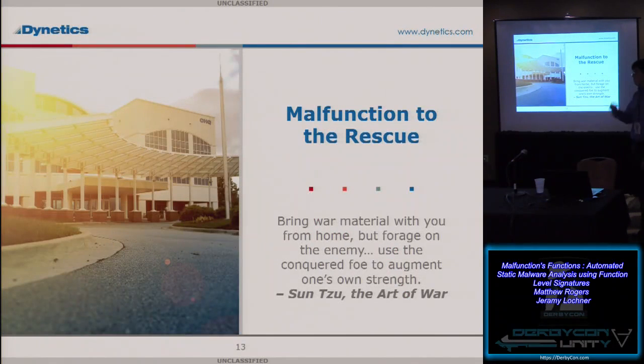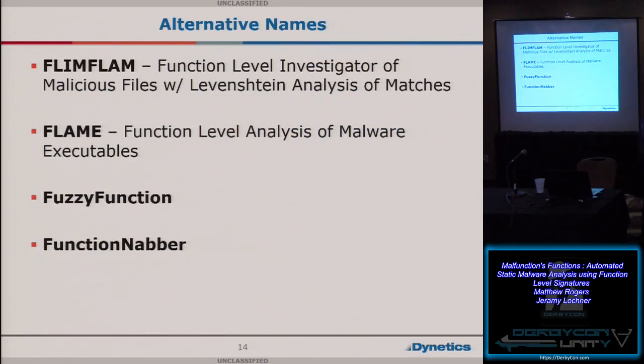So our solution, or our implementation of these concepts, is a program that we call Malfunction. The name sounds kind of like something's going wrong, but hopefully we're trying to fix a problem instead. These are some of the alternative names that we came up with. My favorite was Flim Flam, of course. Most of these are backronyms that we came up with whenever we were bored.